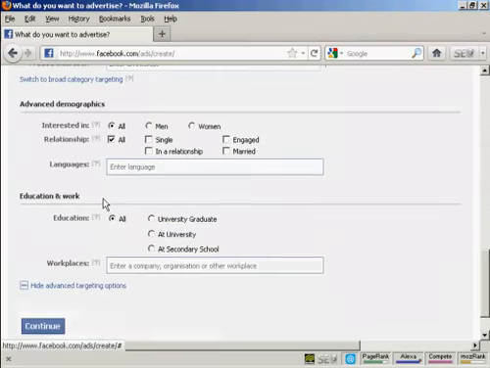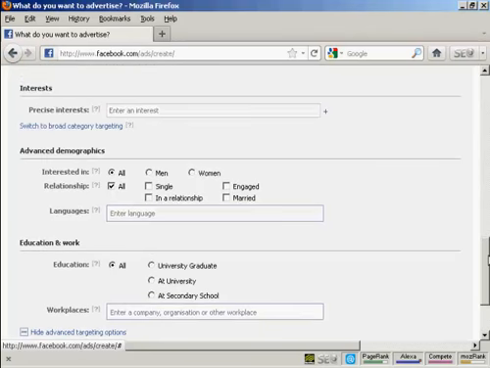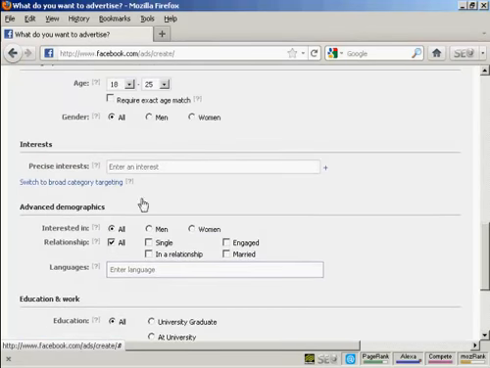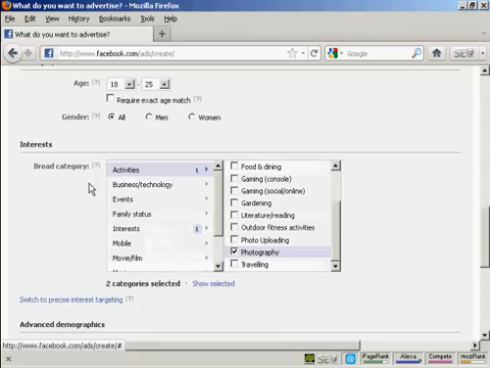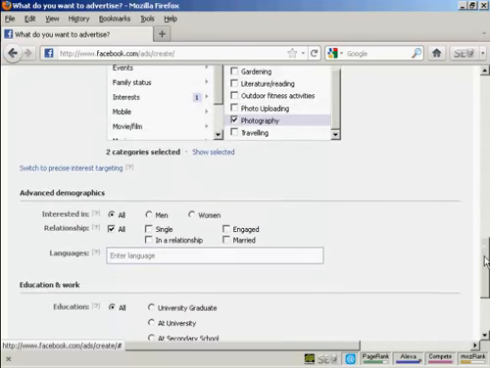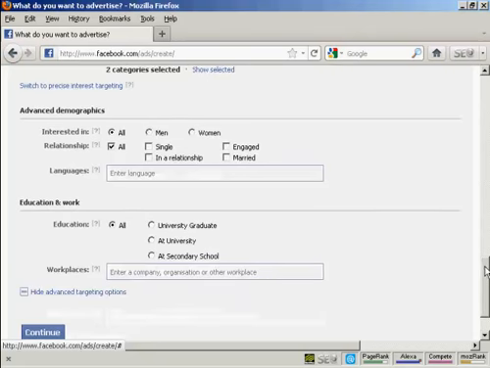I can also click here to get precise targeting, so you can enter an interest manually in here and it will match it precisely. Let's go back to broad. And then you can have the advanced demographics, whether you're interested in men, women or all, and whether they're in a relationship, whether they're single, engaged or married.